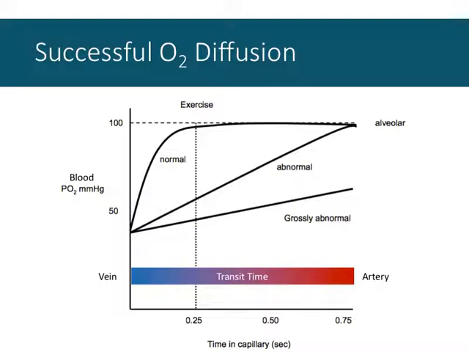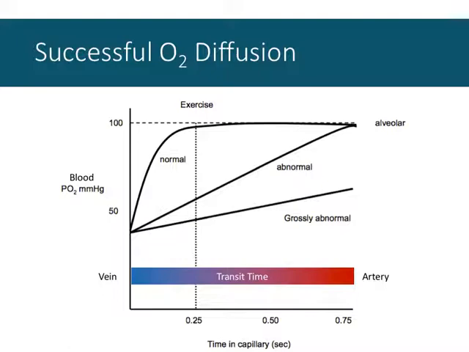We will see situations in our next section that parallel what we might call abnormal or grossly abnormal. There are chronic conditions that will limit the diffusion of oxygen, either through affecting the characteristics of the hemoglobin molecule itself, or through physical changes in the alveoli, the thickness, or the area for diffusion in the lungs that will grossly impair diffusion of oxygen into the blood.